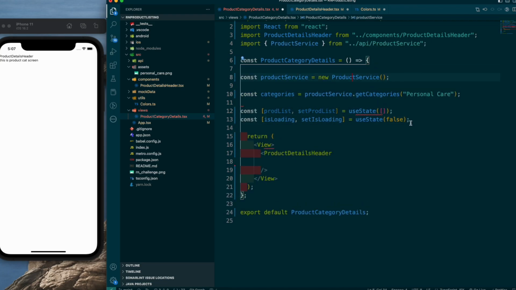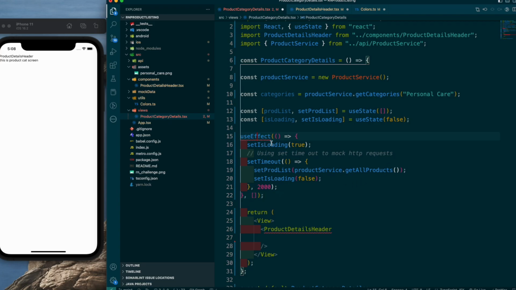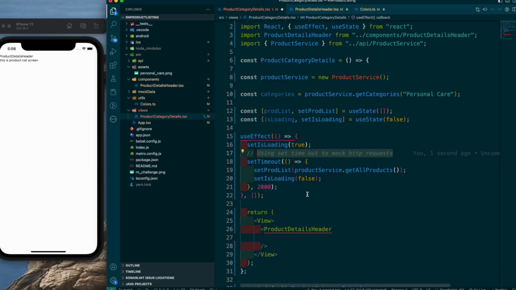We have this imported function here, and useState from React directly, and then we will fetch the list through our useEffect. So we will paste that useEffect here. Import that useEffect from React, and you see my comment here: using setTimeout to mock the HTTP request, so that we can display some kind of loader before displaying our mock data.